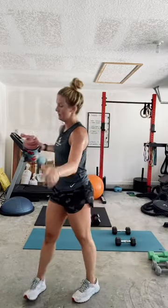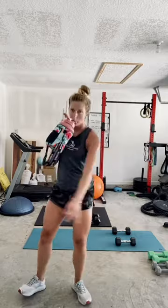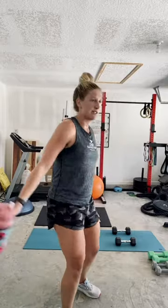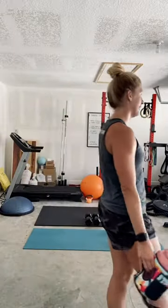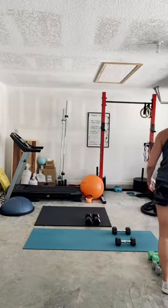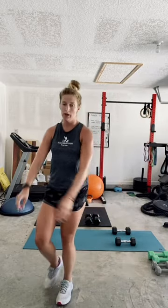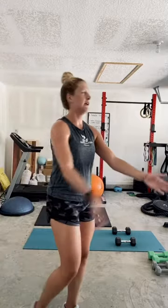Dance break. I don't know if you can hear my music. But if you can't, I hope you're jamming to your own. 30 seconds. Then we're going to round 2. Set 2.